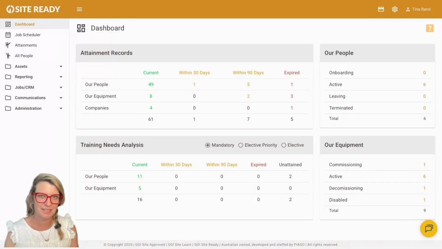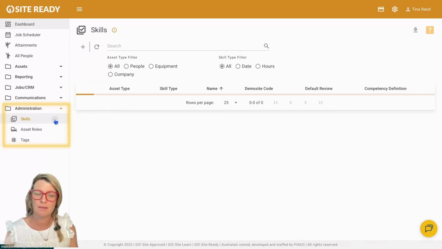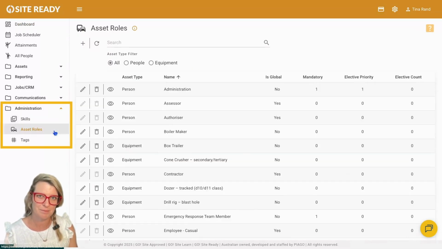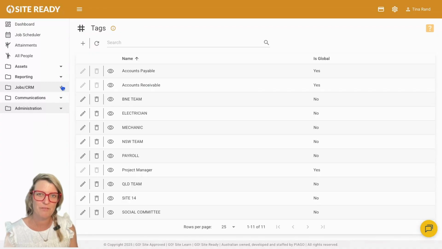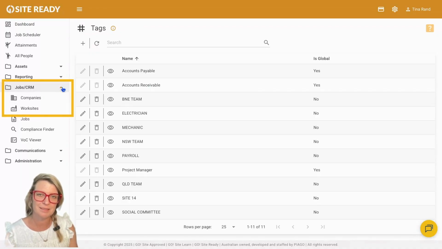Heading down the left-hand side of your screen, Skills, Asset Roles and Tags live under Administration. Companies and work sites will be found under Jobs CRM.